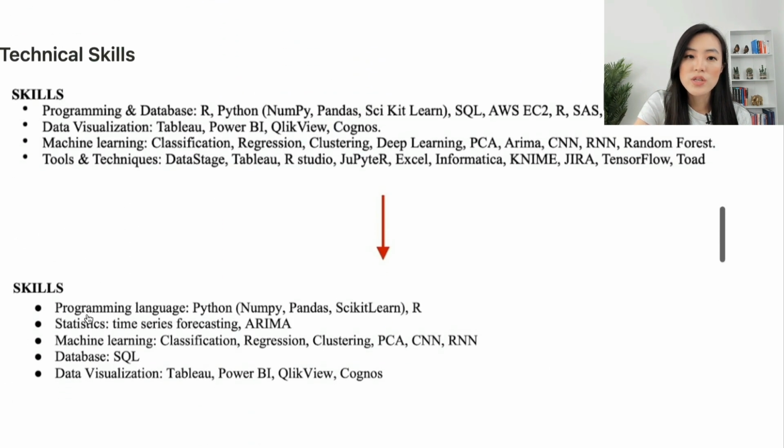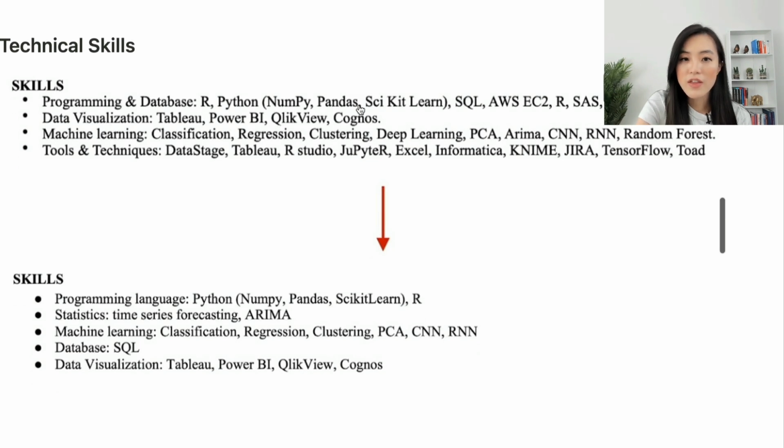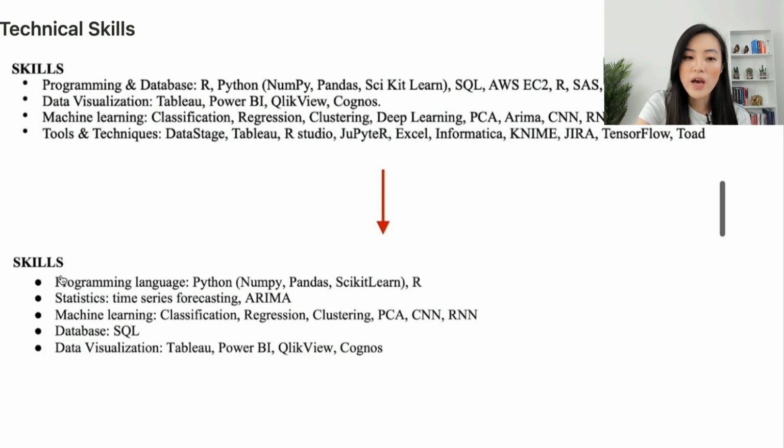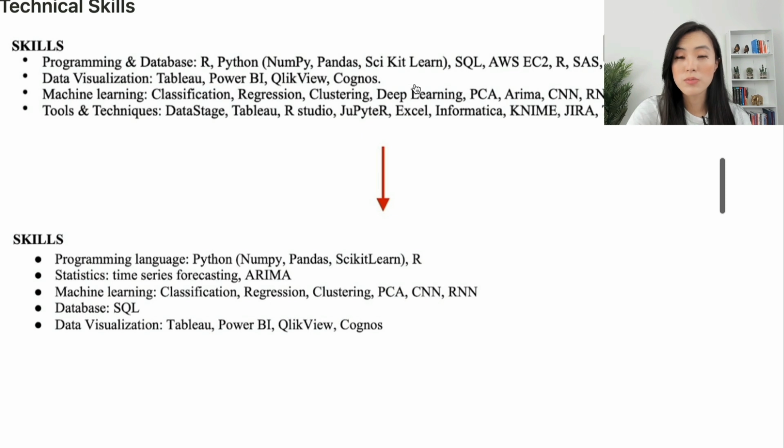Another thing we can do is simplify the technical skills section. These are the technical skills in the original resume. What we can do is select the skills that are most relevant to the job description, and organize the skills in a way that is aligned with the requirements of the position. So by tweaking professional experience and technical skills, we can customize the resume to better suit the specific position.